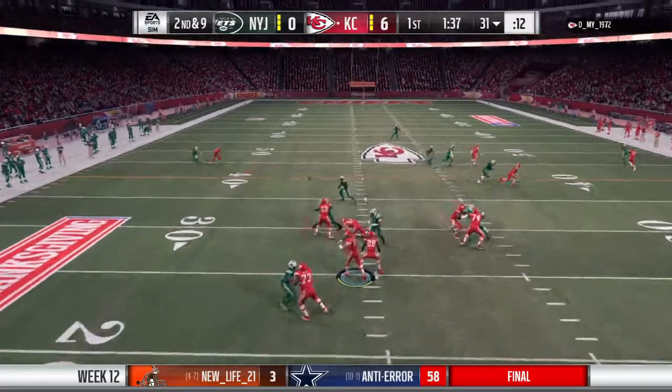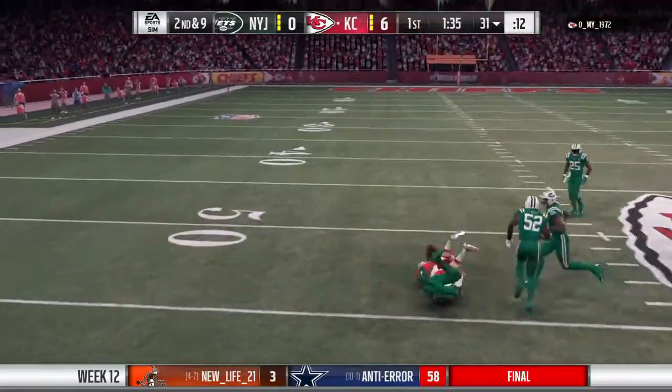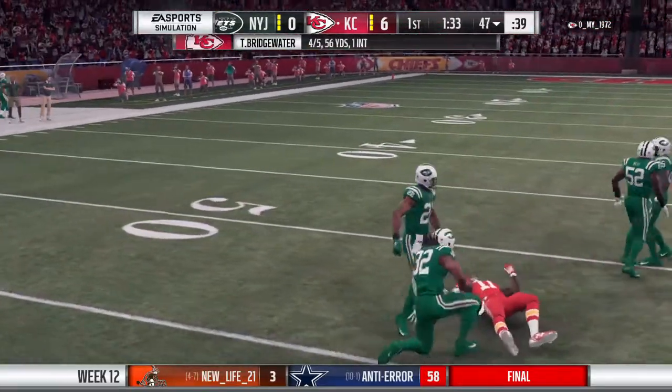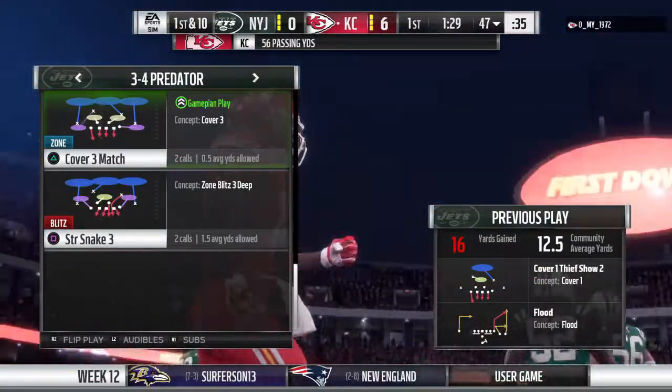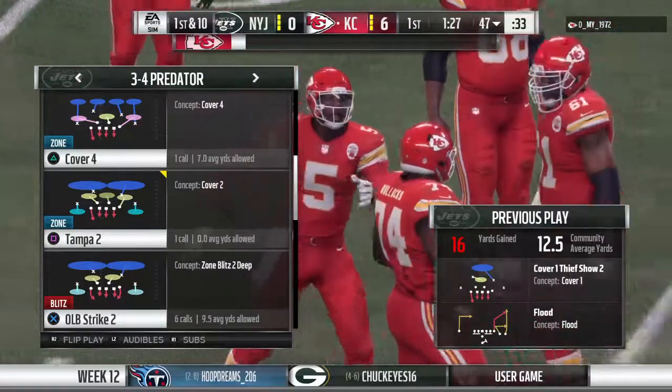Second down, Bridgewater. The left side completion to Jones. And able to get this one across the 45 before he's brought down. It'll be a pickup of 16 and a Chiefs first down.